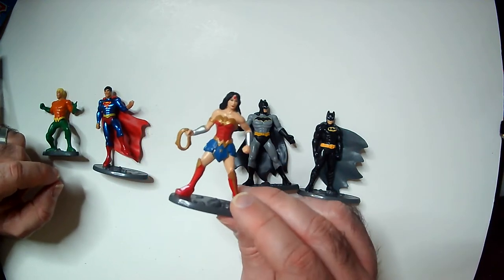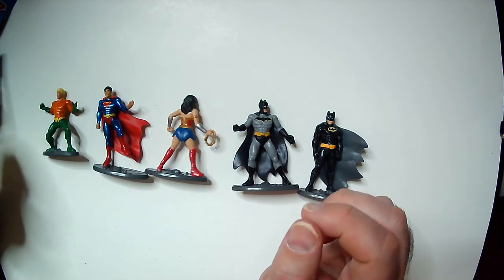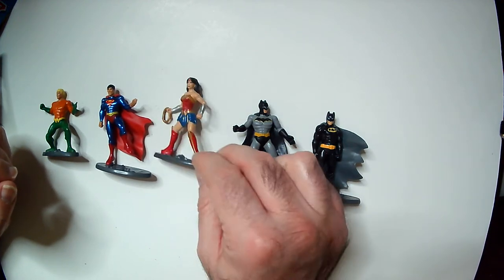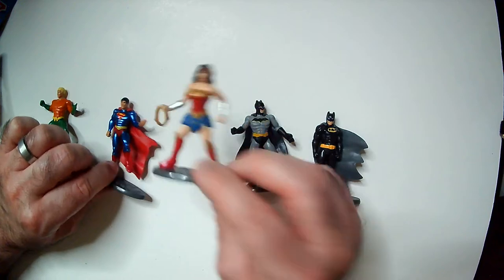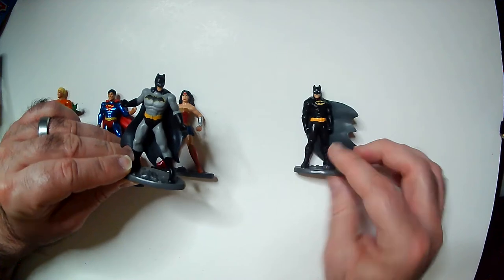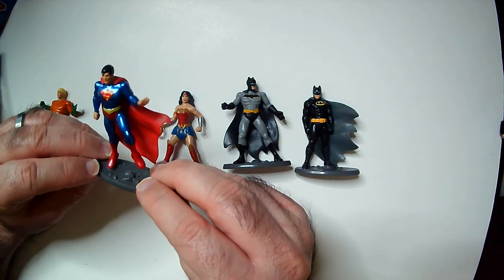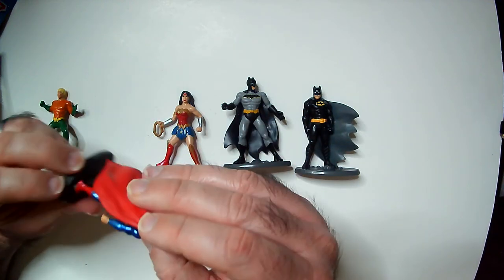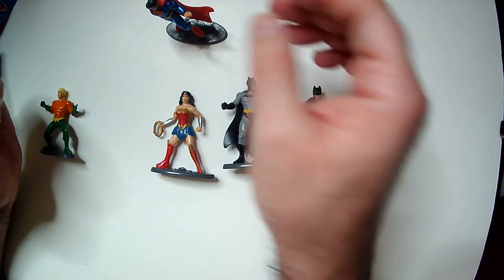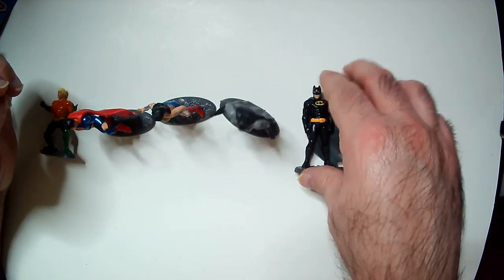The Wonder Woman, it's just a little bland. I don't know why it looks a little blander than the rest of them, which it shouldn't, with the color scheme. But I don't know, maybe they should put the shiny paint on the lasso. These Batmans might look the best, I think. If Superman was in a different pose, I would say Supes. He's kind of barely on there too, so you might want to be a little careful with that one. Seems to be just leaning already. But these stand really easy, so easy to display. And for a dollar, they're pretty cool.